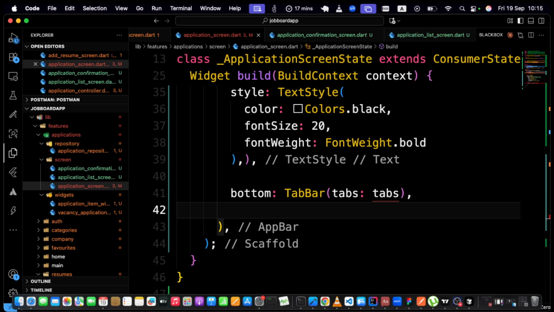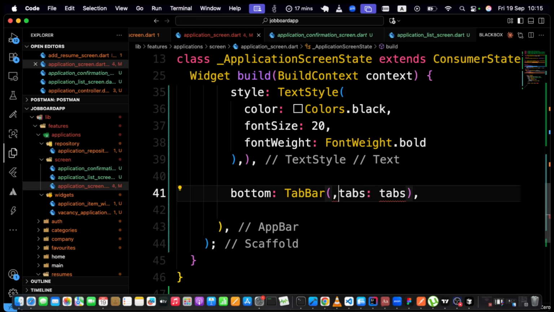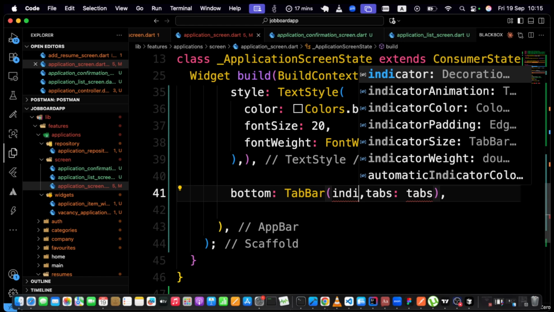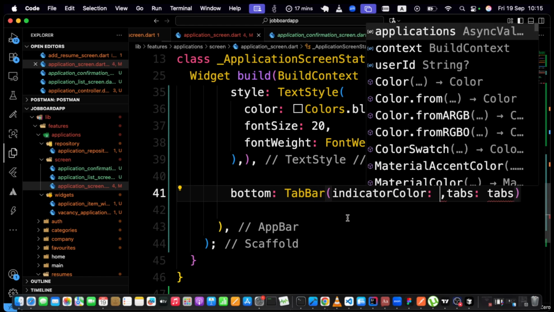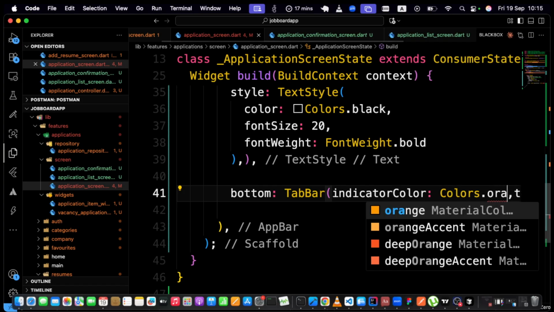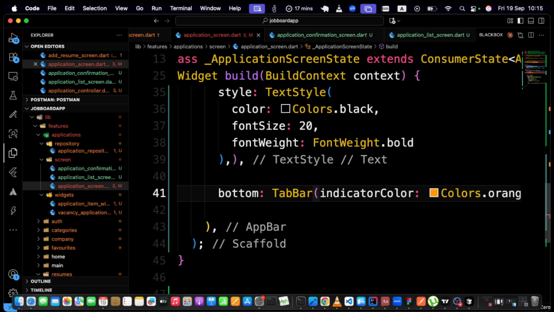And then we need to provide the indicator color at first. Indicator color, which is going to be, let's just make sure that it's orange, right?